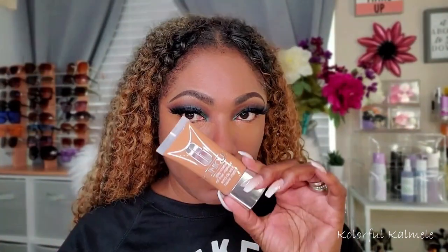I love this primer. Oh my goodness, it is so soft. It just makes my face look so blurred out. It fills in my pores and I just love the way it feels. It feels super duper soft. So to handle my dark circles, most of you guys know I do go ahead and use my Essence Camouflage Concealer to handle my dark circles and a little bit of hyperpigmentation around my mouth before I go in with the foundation.